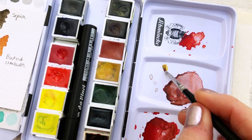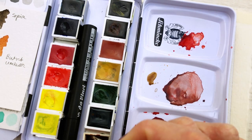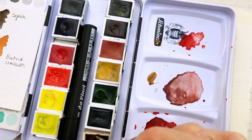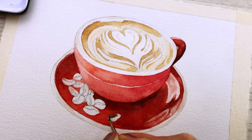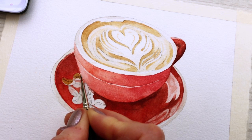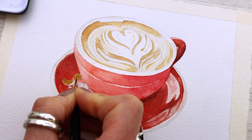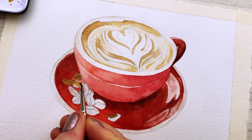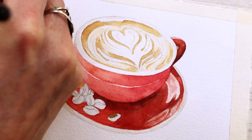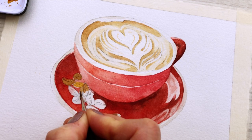Let's focus on those coffee beans. Here we have yellow ochre with a tiny bit of sepia and a tiny bit of burnt umber. And we'll mix and match the two pigments, as you can see, to make them look less flat, and apply them over the base of the coffee beans like this. Just mix and match your colours. You don't have to be too fussy at this point, as long as the coffee beans have a base tone. We can build on them a little bit later on.